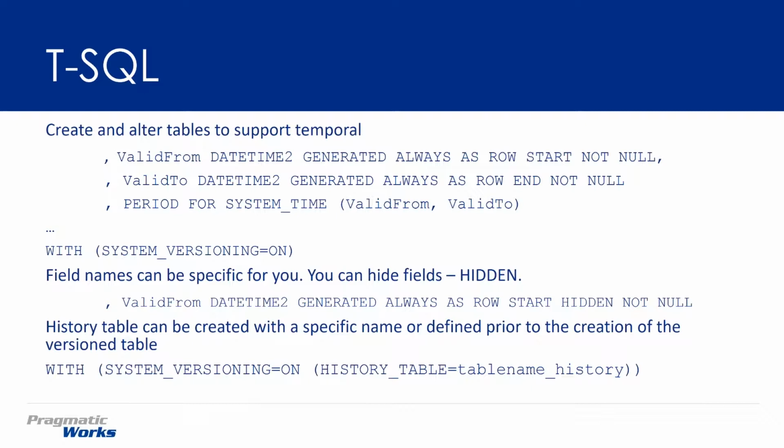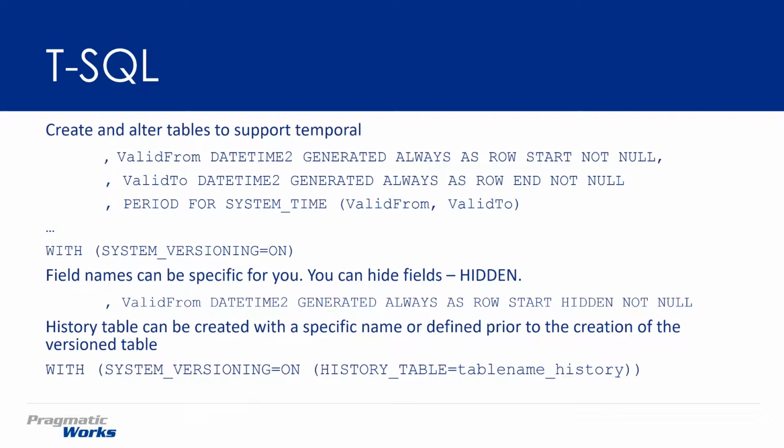But the basic columns you'll create are valid from and valid to. You can name those columns anything you want to. I just use valid from and valid to. And basically, they need to be datetime2 with generated always. So you have that context in there. You can see generated always as row start, generated always as row end. That's the new syntax that's being supported in T-SQL for this. You'll add a period for system time using the valid from and to date. And then, of course, turning system versioning on.